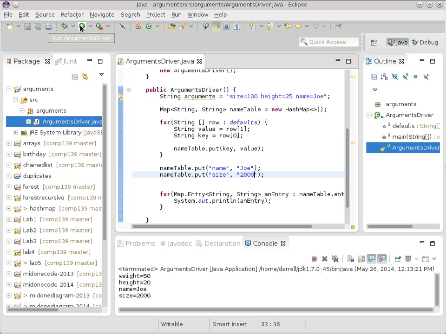How would you handle the case of people mistyping things? What happens if I mistype something? Create a new one, like if I do this. What am I going to get in the table? Maybe get an extra value. Going to get an extra value. We'll run it. The size, which is default, and then SIS, which is your value.